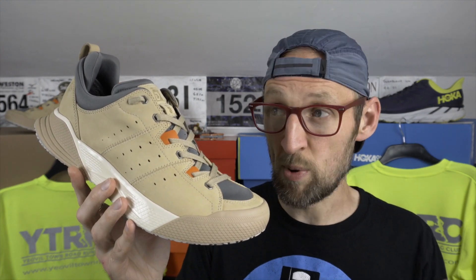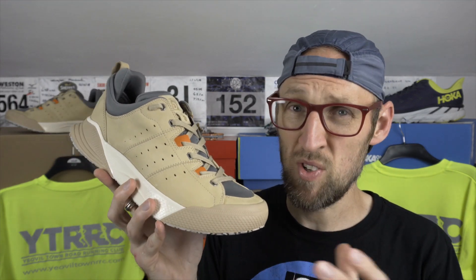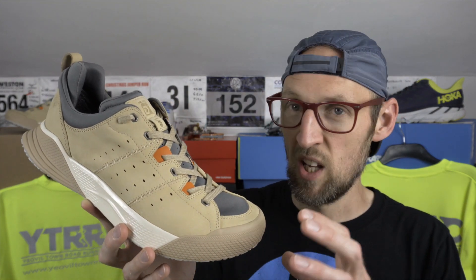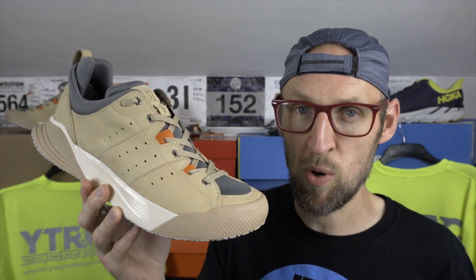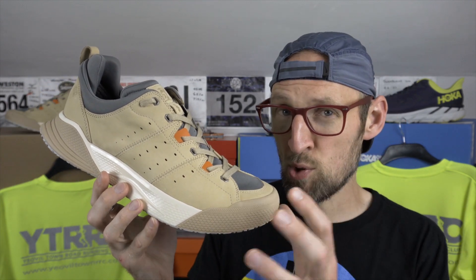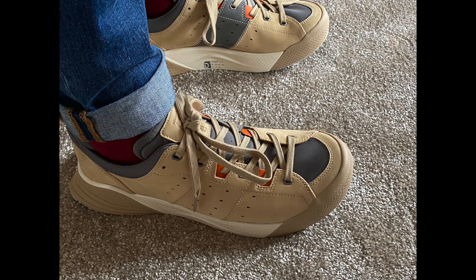Got to talk value now. These retail for about $160 — certainly a high price for a recovery or casual shoe. But the comfort here is unmatched. This is the shoe I grab after a long run; it just feels really wonderful walking around in these. A forgiving midsole with premium materials does mean a premium price. We also have to consider the weight — 480 grams is no joke; there are probably built-up trail hiking shoes that weigh less. The midsole could be a little too bulky for some people, particularly if you're of a smaller build. Economic times are tough, but if you're looking for a real premium recovery or casual shoe you can rock anywhere with the right attire, this could be the shoe for you — it really does feel like a premium, well-executed product.